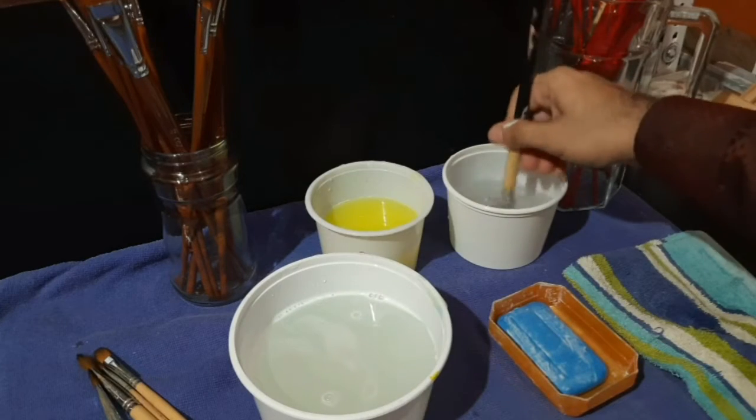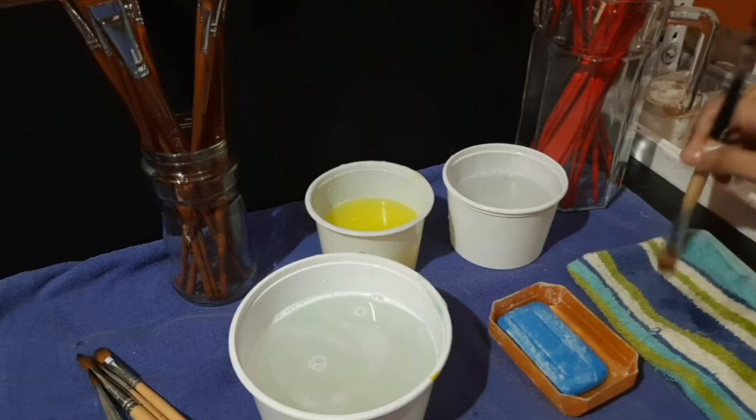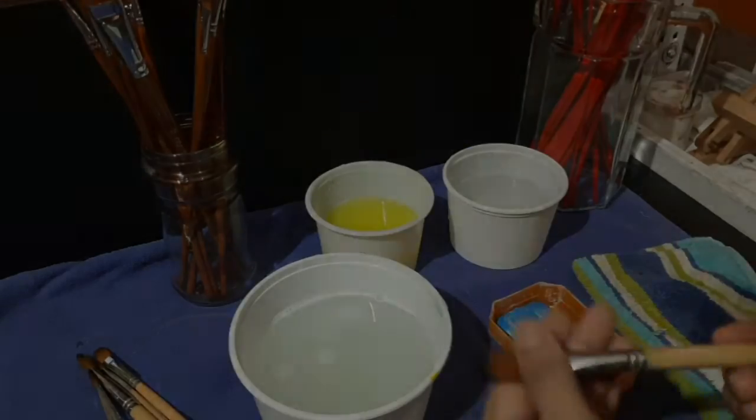Then clean it with fresh water and wipe the excess water out, and now the brush is as good as new.